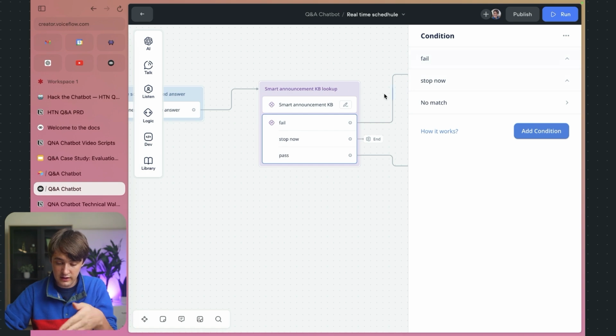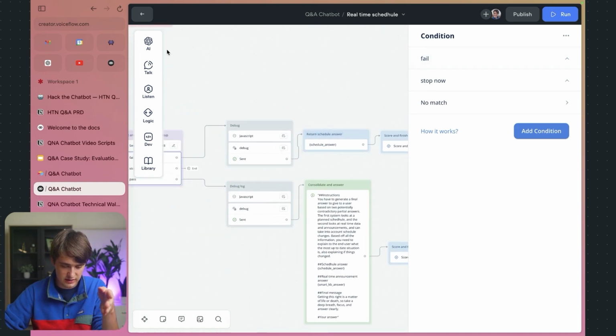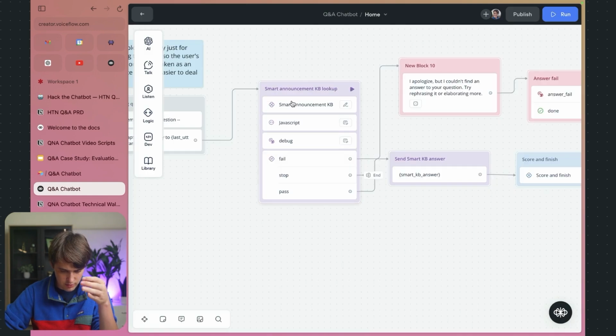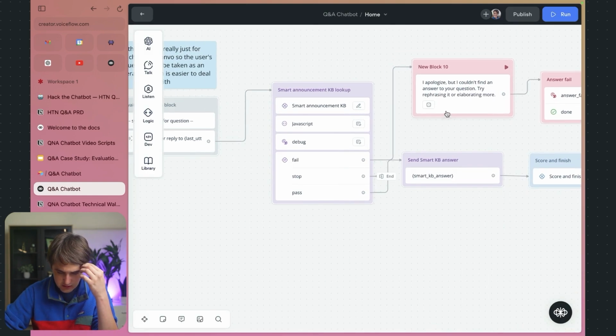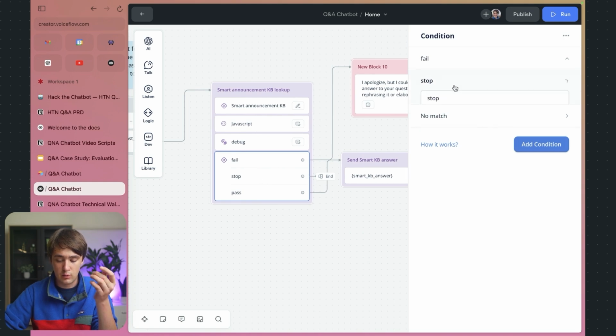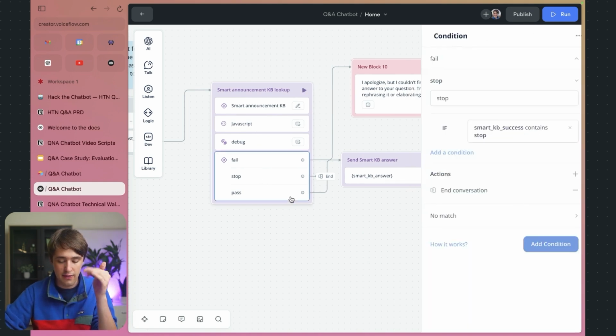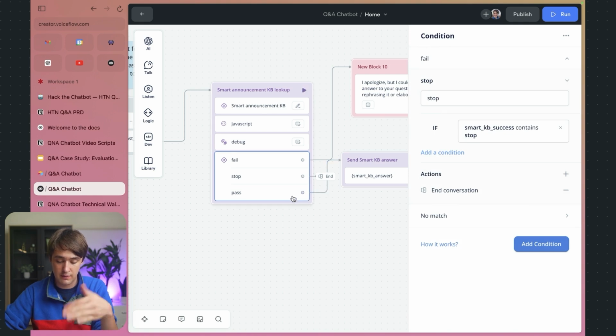If it's failing, it will go down a fail path. In this case, it's just saying the schedule, but if we go back to the main home component, if it fails, it's just going to say, hey, I couldn't find that, sorry. If it says stop, it will instantly end the conversation there, nothing goes wrong. And if it passes, it succeeds, it will just go down this path here.